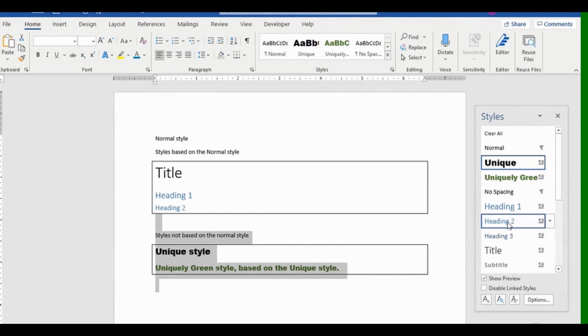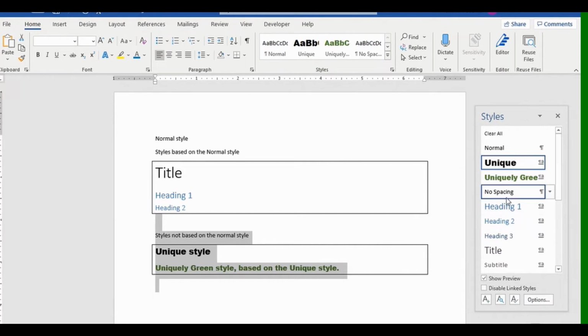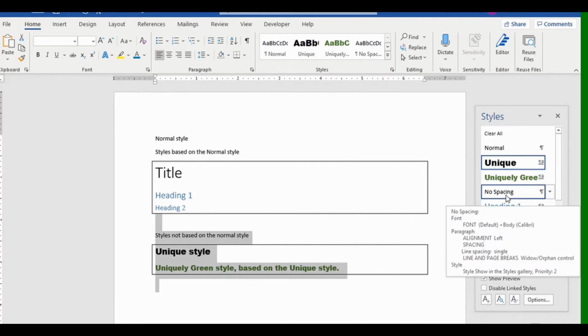Heading 2, based on normal. Heading 3, based on normal. If I look at no spacing, it's actually not based on any other style, but the other styles here, by and large, are based on normal or occasionally on no spacing.